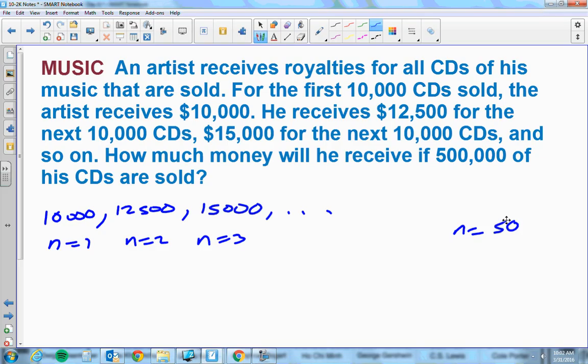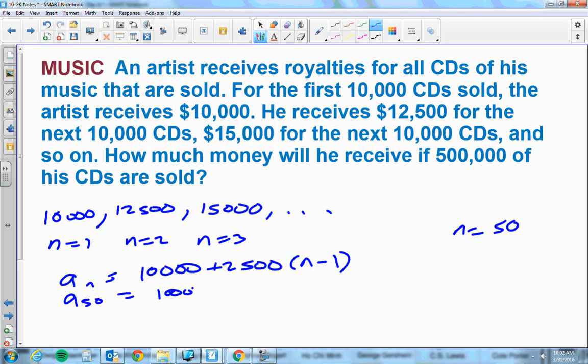It's arithmetic because, well here, actually I need this. It starts with 10,000 and you're adding 2,500 every time, right? And to get to the 50th, you add 2,500 49 times. I need someone to do that. Someone has a calculator, do the math. That's 10,000 plus 2,500 times 49, and tell us what the 50th term is. So no one has a calculator. Okay, thank you. Good, that's correct.